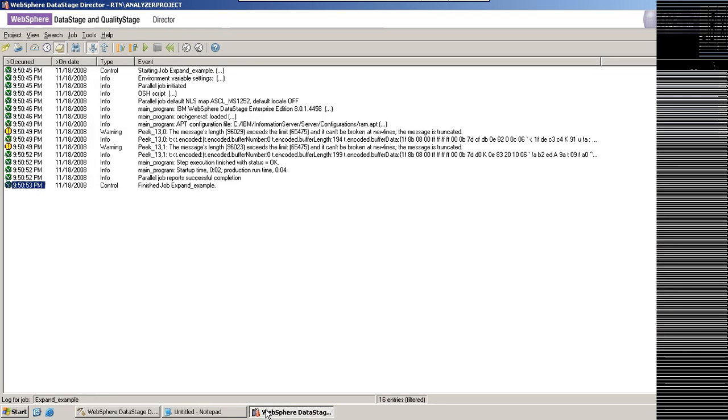And what is this? Is this the expand example? Yeah. What happened? Compress I have used.